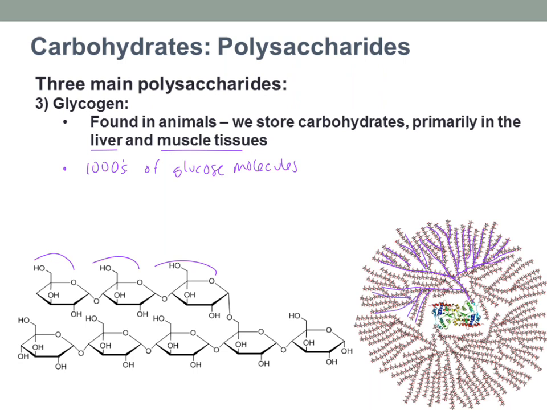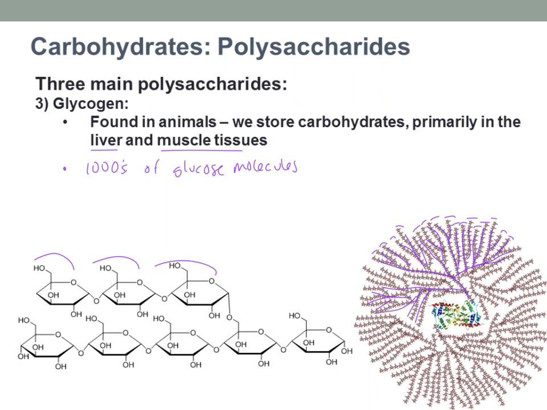So it has lots of branching, which allows us to break up that macromolecule much more quickly because our enzymes have to attack end pieces. And so if we need to get at these, we're able to have enzymes attack these little pieces and start chomping it down and releasing glucose way faster than, for example, amylose, which only has one end piece because it's all linear. And this branching comes from the types of linkages that we see, right?